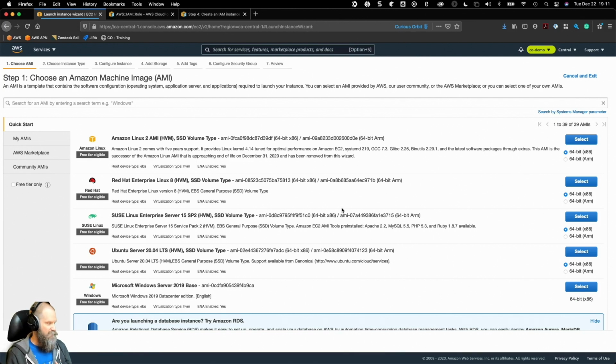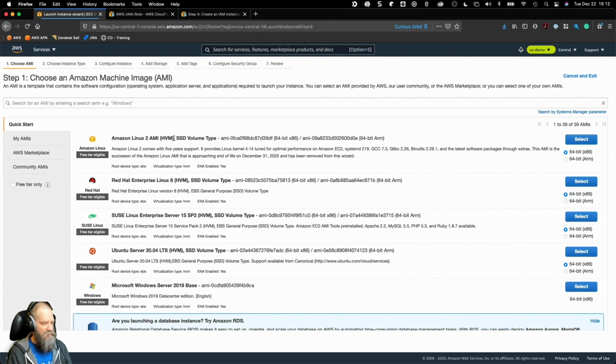The other types of images that I like to build are what I call half-baked images and fully baked images. A fully baked image, pretty self-explanatory, has everything that we need. When that EC2 instance comes to life, it's ready to serve requests. A half-baked image would have those foundational components and maybe some other bits and pieces on it, but when it comes to life, we have to finish the configuration. We have to do some sort of bootstrapping.